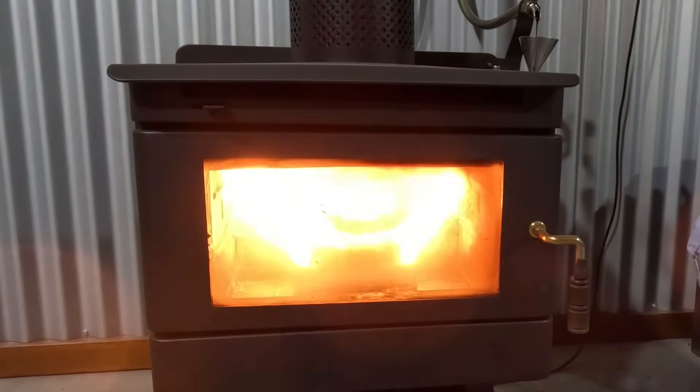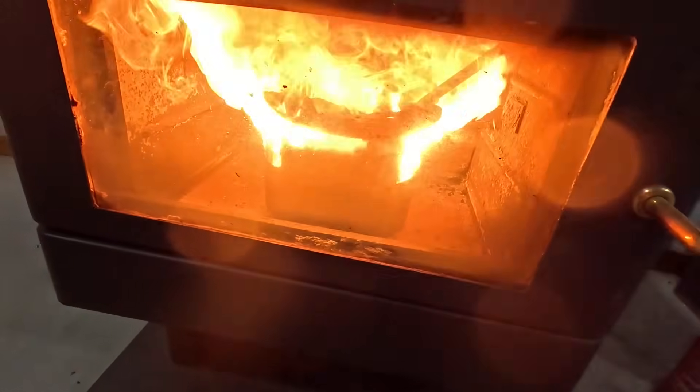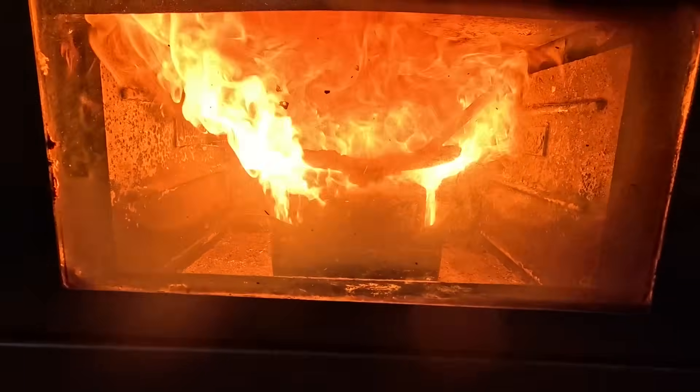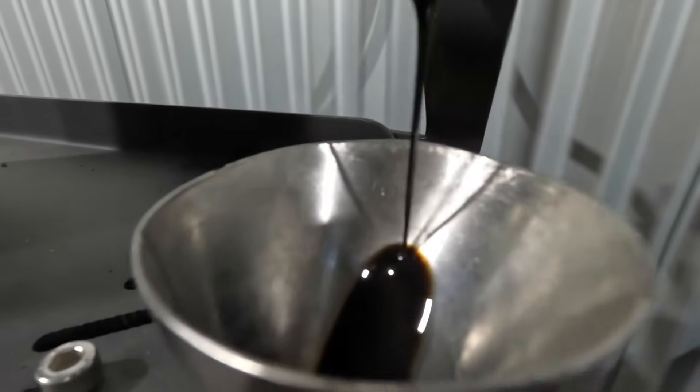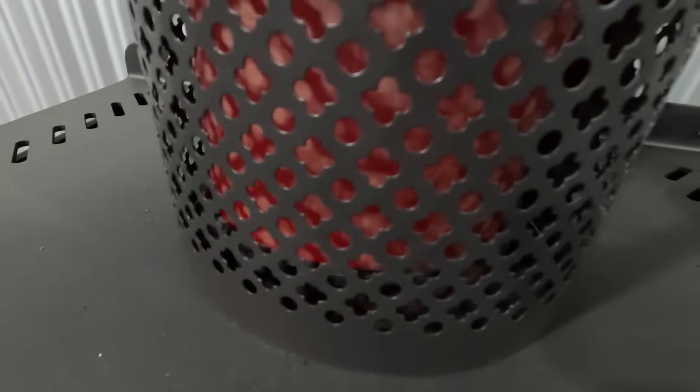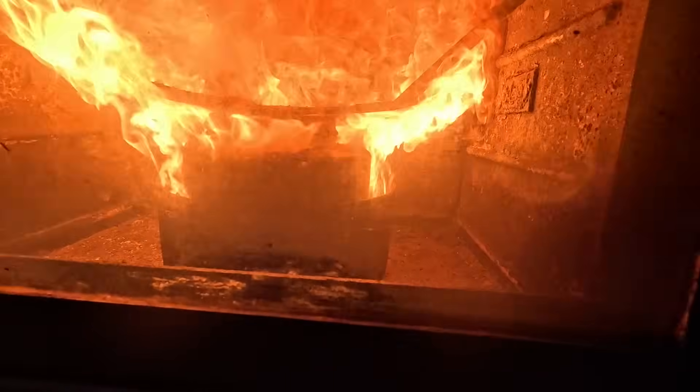I just want to show you what happens if you are patient. You can see that black spot — on time-lapse it takes probably about 15 minutes after firing up and it just burns everything off. At this point it's getting super hot and it's burning perfectly. I didn't take a video of the chimney, but honestly there's nothing coming out at all. At that point it's probably about one and a half liters an hour. This thing is absolutely pumping out the heat. I wondered whether it could keep my whole workshop warm, and with all the insulation I put in, this oil burner with these mods is plenty hot enough — it's burning awesomely.